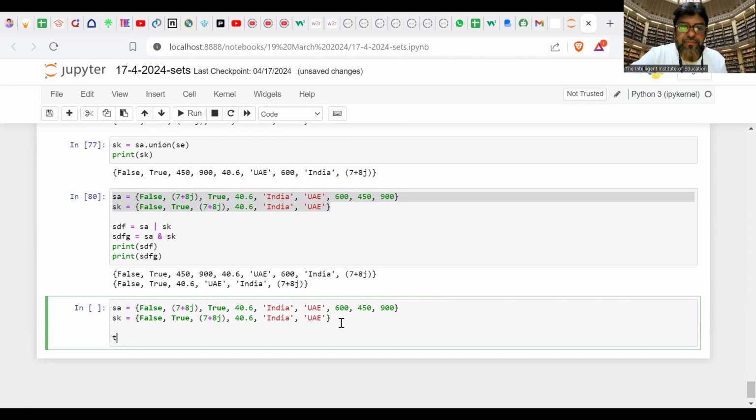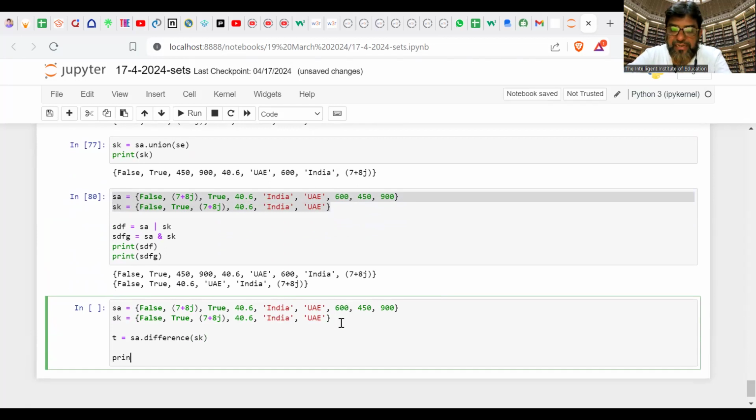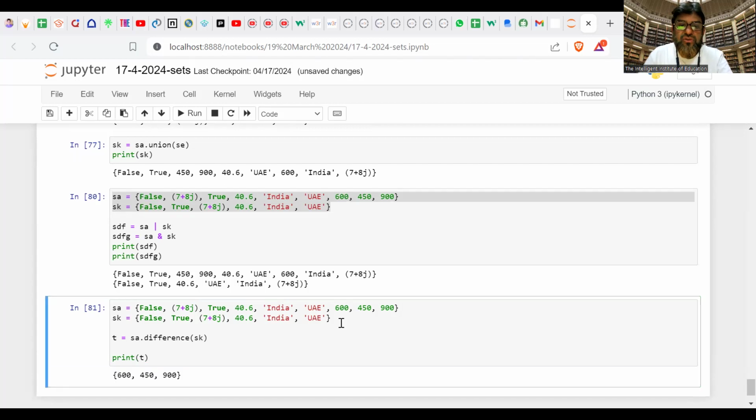Like any variable, I'm going to take t equal to sa dot difference, and here I will use sk. And print t. Execute this command. So now the difference is 600, 450, and 900. Now in place of difference, I can use minus also. It will work here. Minus. See here.